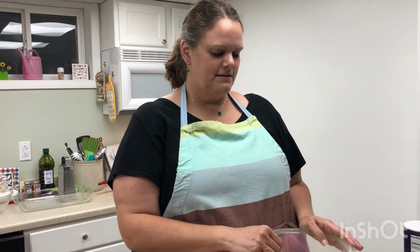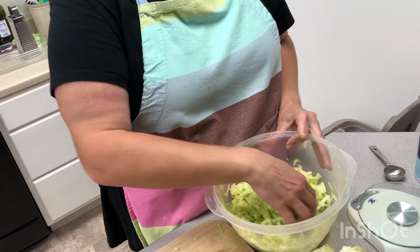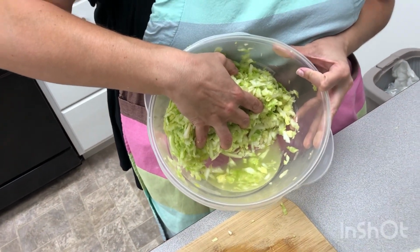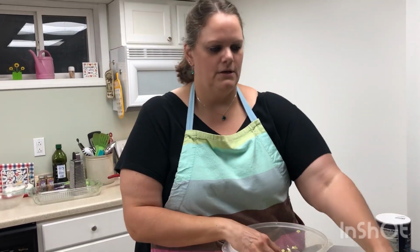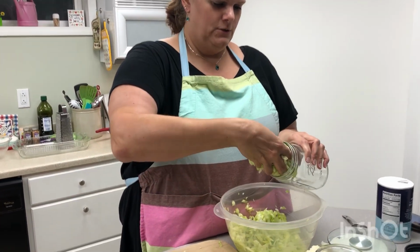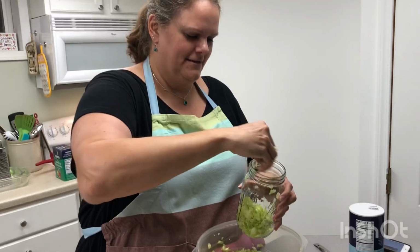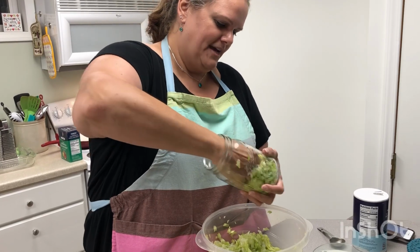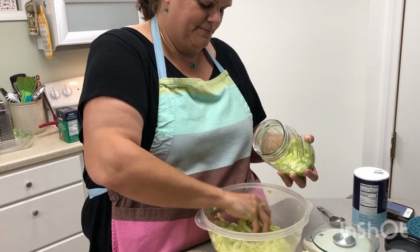Okay, so we let this one sit about 10 minutes probably, and it has started to make a brine. If I move the cabbage out of the way, you can see there's liquid there. So the next step is to pack it into the jar. So we're gonna do that with this jar, and try my best to get it in there. That's not very easy. Maybe I need smaller bits at a time. And you want to pack it down. Pack it down in there. I'm going to use my fist for now.